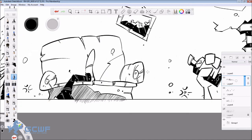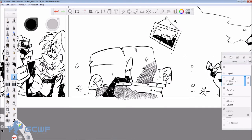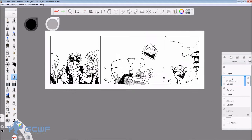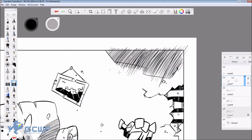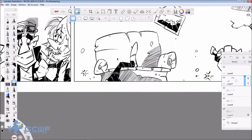When I've exported my file as a PSD file, I open it in Photoshop, and from there I add the boxes, the text/dialogues, and my signature, if I haven't already done so in Sketchbook Pro. And that's all there is to it.